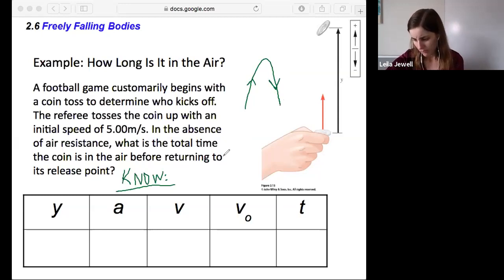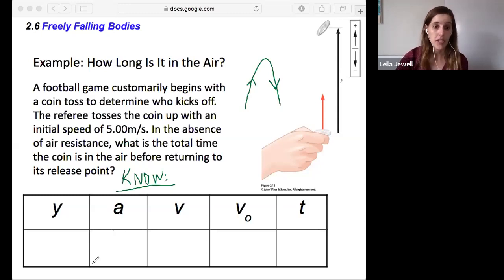So this is a little tricky. It looks like we do want the entire up and down. So let's see what we can fill in here to go with this. So the acceleration is the first thing I always want to fill in, and if you write this down, you can get partial credit on an exam because it's that important.